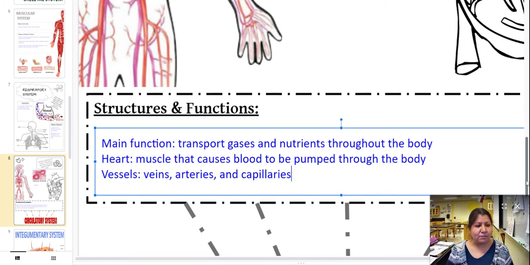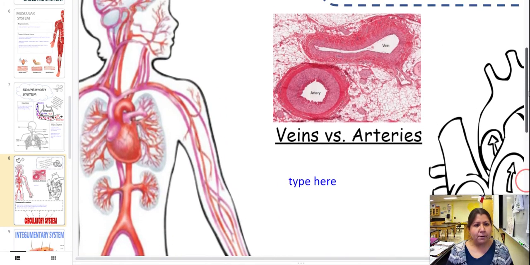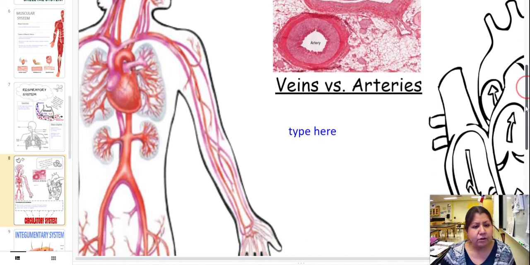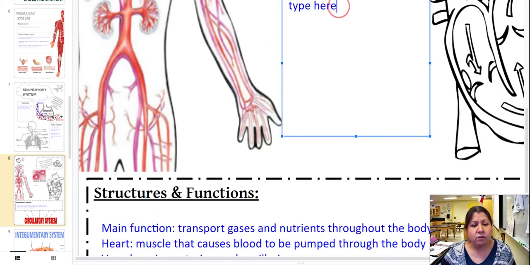So let's go ahead and talk about veins and arteries really quick. I'm going to come on up here. I have right here a cross section of a microscope slide that has an artery and a vein. You can see they look very different. My artery is almost perfectly circular, and it looks like that wall from the middle all the way to the outside is really thick. My vein is kind of floppy looking, and the wall is just a little bit thinner. It's kind of hard to see, but that wall is definitely thinner. So let's go ahead and compare the two.